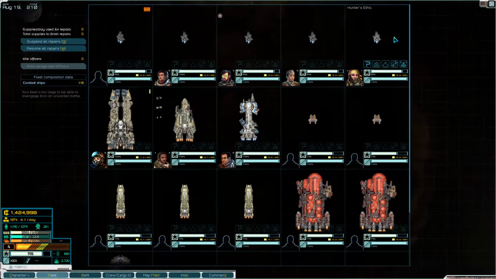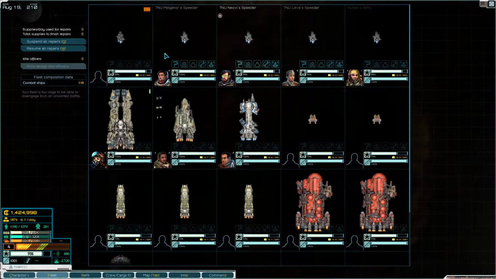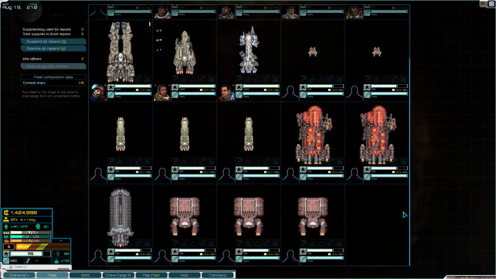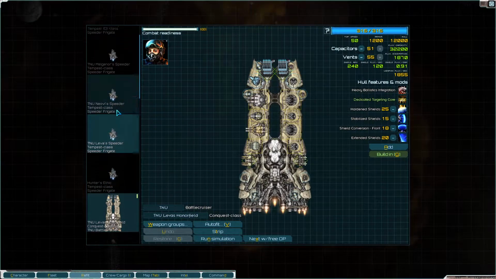We got 5 Tempests, we got 3 nice ships for my main officers, my viewer officers, and then we have some random officers as well in the Tempests. And yeah, I've got 4 cargo ships, some fuel ships, some Valkyries to make my marines stronger. I took a couple of points recently. I took flux regulation. This increases the maximum number of flux capacitors and flux vents on ships. And well, this mostly helps Tempests actually, which I did not actually check and refit.